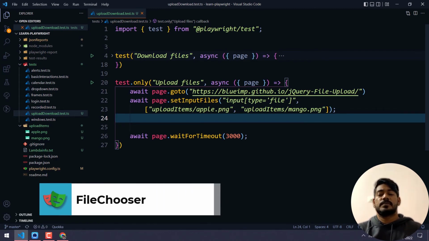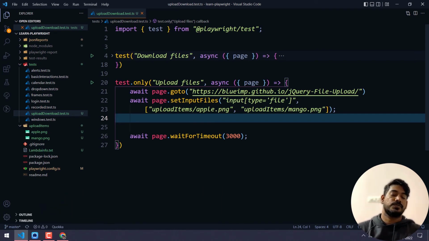So the basic simple HTML thing is that if you want to upload something, then definitely on that page we'll get an input type equal to file. In some rare cases the XPath or the CSS or the web element will be there, but they might have masked it, like it will be hidden, or maybe some other JavaScript has been written so that we cannot see it actually. How to handle that?